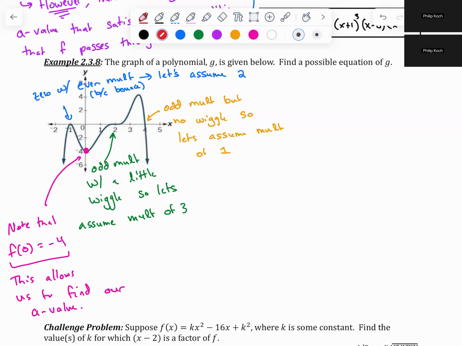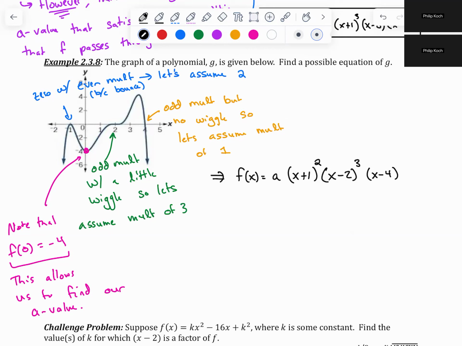But either way, all of this implies that f of x will equal a times x minus -1, so x plus 1, and we're going to assume squared. But if you really wanted to troll me on the exam, you could make it x plus 1 to the 20,000. You could. I don't recommend it, and I'll explain why in a second, but 2 is a good enough choice. And then x minus 2, and I'm going to say raised to the 3rd power, but you could do the 31st power or the 301st power, whatever you want. And then last but not least, x minus 4 raised to the 1st power.